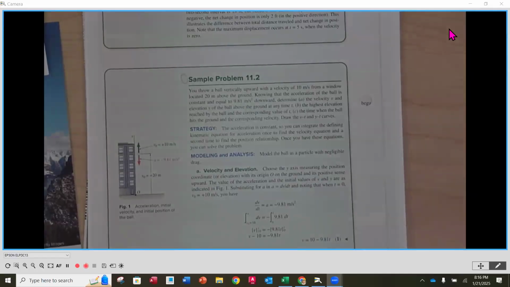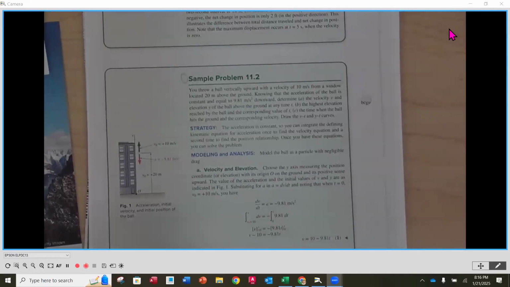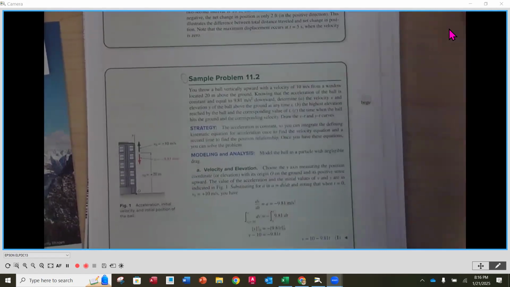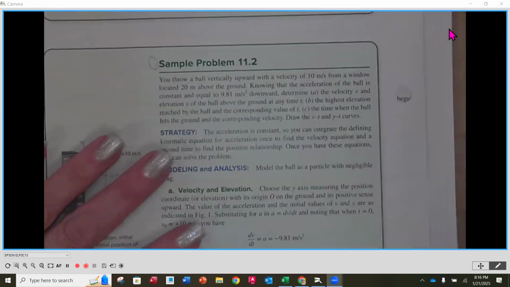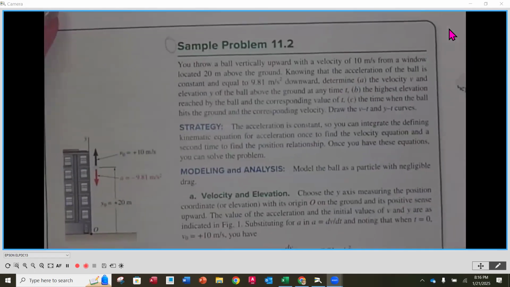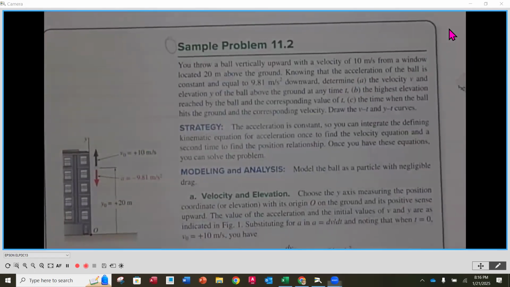Okay, so now we're going to look at the next sample problem, and we're going to use that spreadsheet that we created in the previous problem in places where it's asking for it. So let's look at our sample problem first. This is on page 624. I'm going to scooch this over, and I'm going to minimize this.